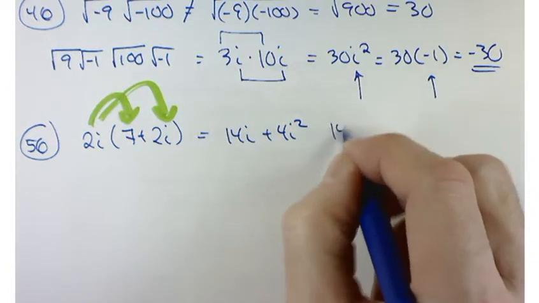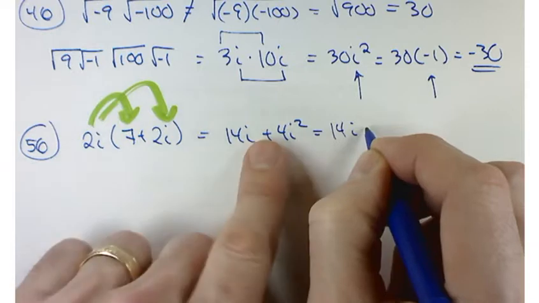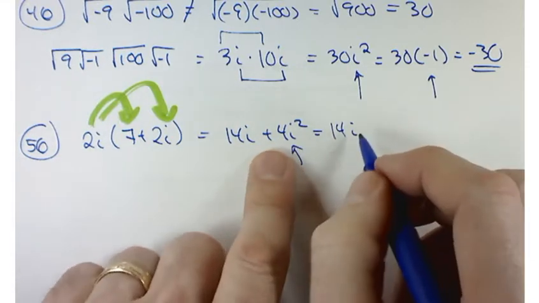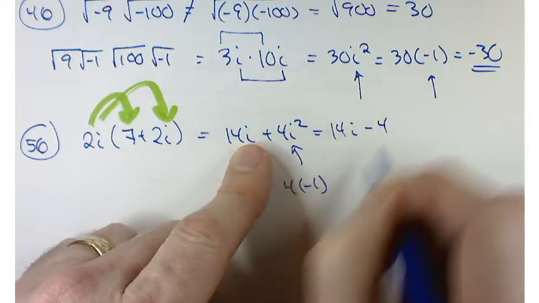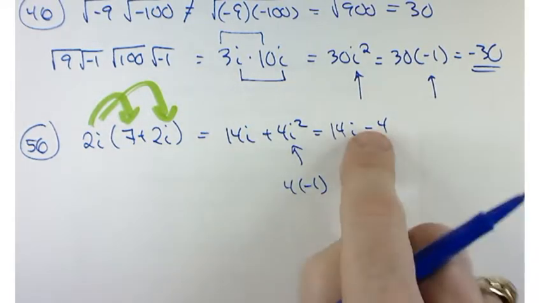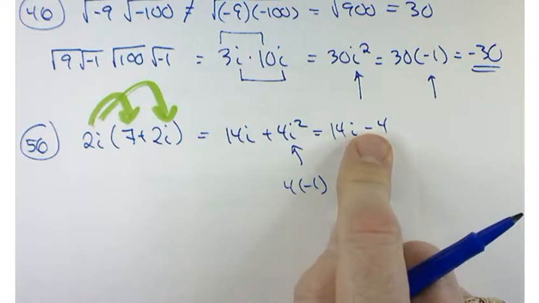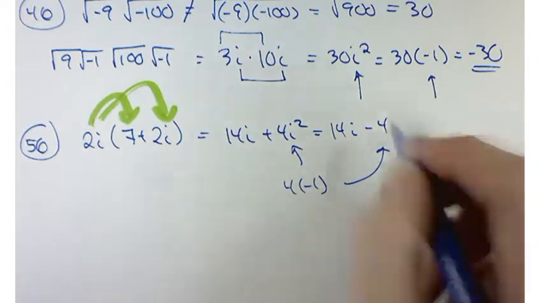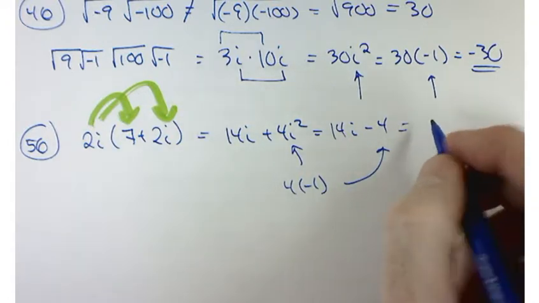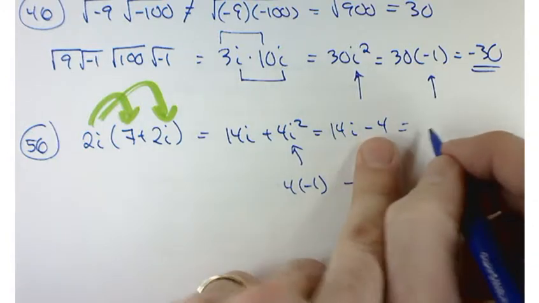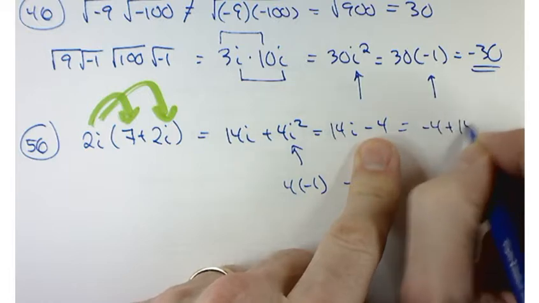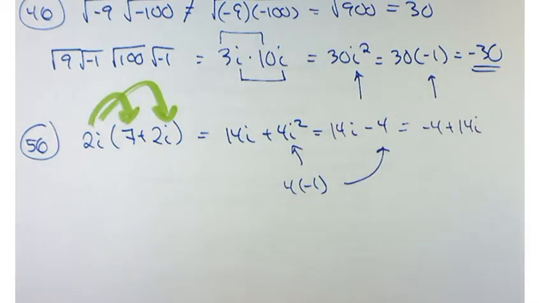All right, 14i, and somebody's really good at this already. That's really 4 times negative 1, or better yet, just negative 4. There's one last thing that I'll ask you. I wouldn't mark this wrong, but it's always nice to keep your instructor happy. Complex numbers are written in the form of a plus bi. That is, you're going to write the real part first and the complex part second. So negative 4 plus 14i.